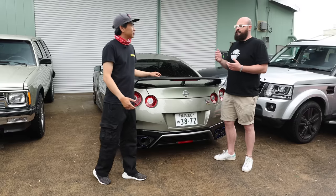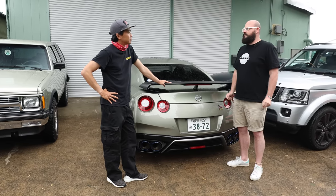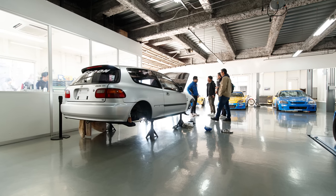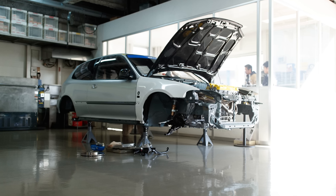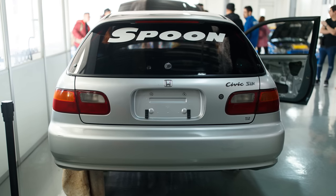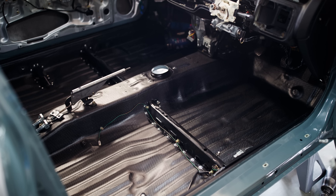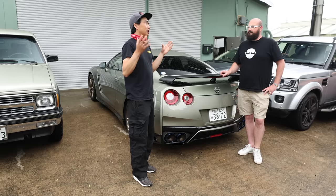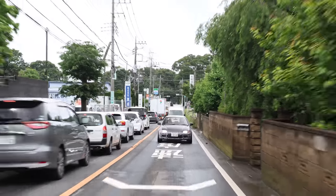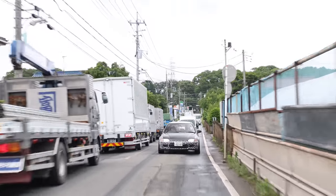It's basically taking the cars that me and you grew up kind of idolizing and making the best possible version of them. Last time we were in Japan, we had a chance to shoot their Civic in progress at Spoon. It was so insane to see a Honda Civic with carbon floors and carbon chassis bits — I've never seen anything like that. Because as we know, the Honda Civic, especially the EG, was a pedestrian car. It was never meant to be something special. It was never meant to have a carbon chassis.